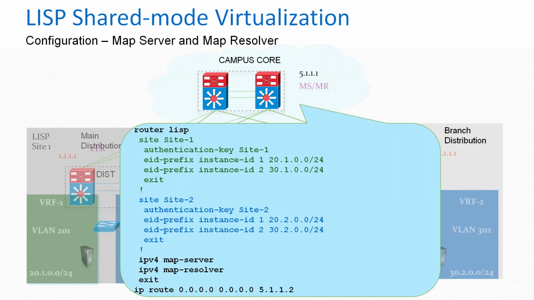Let me go next. So here you can see this MSMR configuration, where I am mapping site 1 with two prefixes or two subnets of the site with instance ID 1 and 2. In site 2 also we have 22 and 32 with instance ID 1 and 2. The rest of the configuration is as it is, as we have done so far. Now in the same topology I'm going to do this, so let me go and log into our lab.